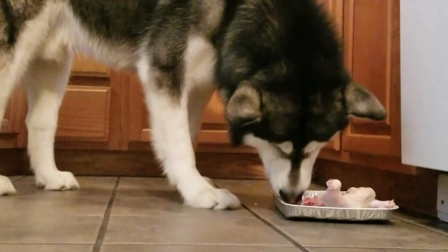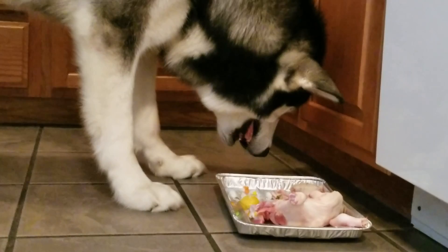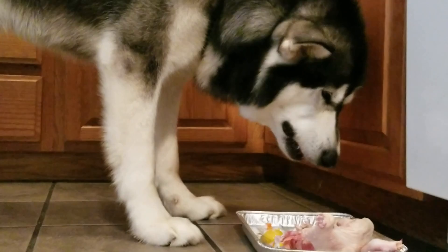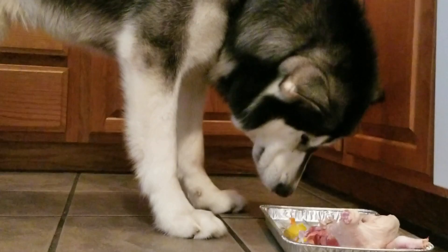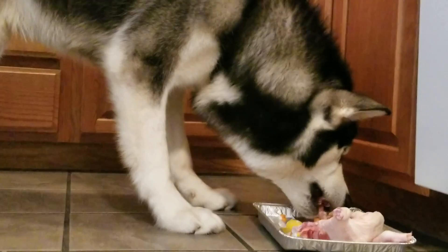Oh, he's eating his carrots — you see that? He says 'I'm eating my carrots.' I know some people worry about chicken and the salmonella, but 18% of dogs actually have salmonella as part of their gut flora, so you don't really have to worry about that too much. Plus, I always wash the chicken when I bring it home and then freeze it for three days to help kill any bacteria that might be on it.